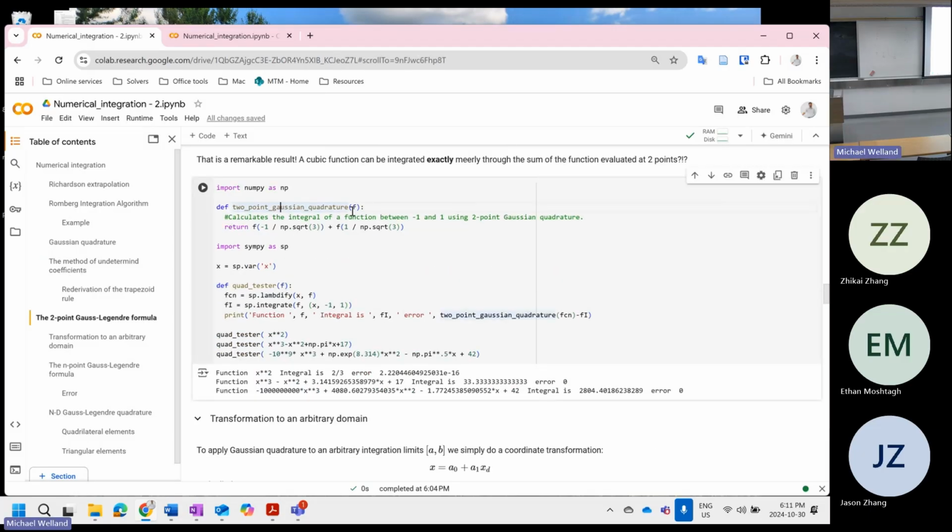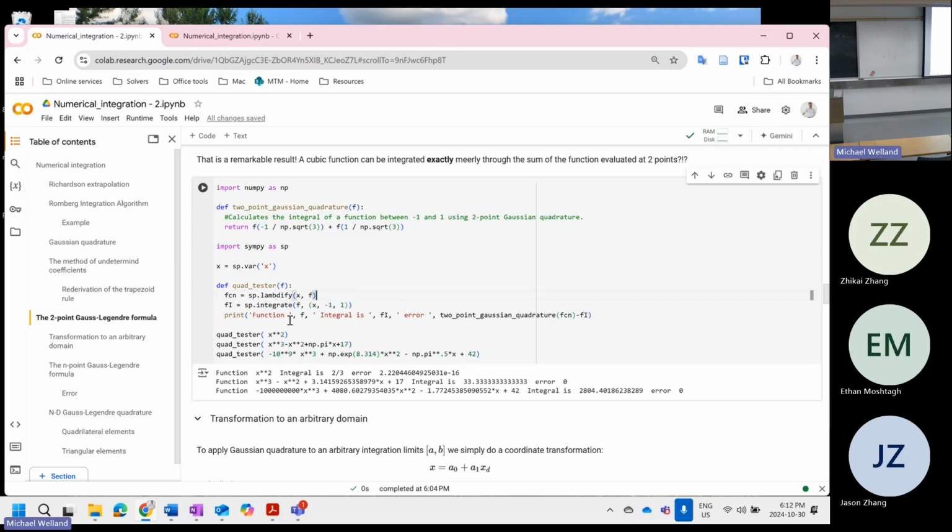So let's test this. I don't have time to go through the SymPy. I was hoping to use this as an opportunity, but feel free to take a look at it. All we're doing here is evaluating it at -1 over root 3, 1 over root 3, and adding it up. Very quickly, SymPy is symbolic logic. So you have to declare your variable as a variable in Python. You can use these functions called lambdify, which takes a SymPy expression and makes it into executable code. Don't need to worry about that, but it'll also do integrate for you. And that's the magic.